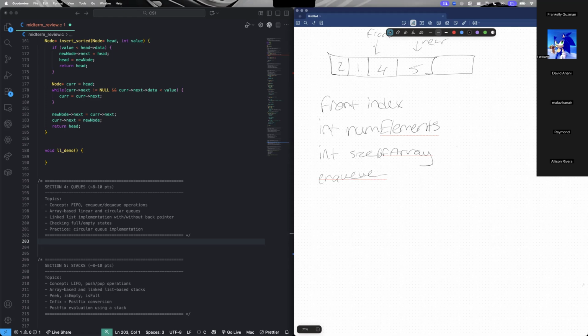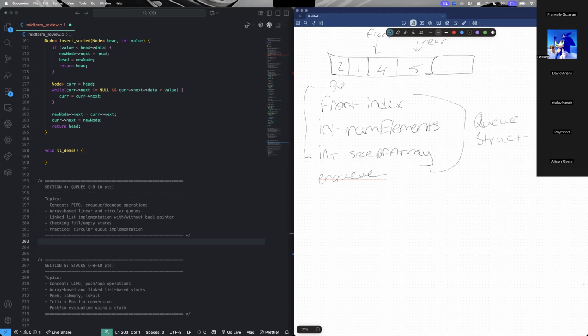Do you guys remember the formula for NQing in a circular queue in the array? What is it you're checking for? Okay. So with these members, remember this is all within the queue struct.